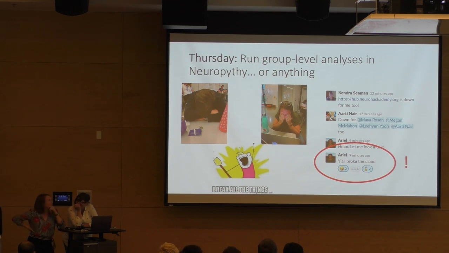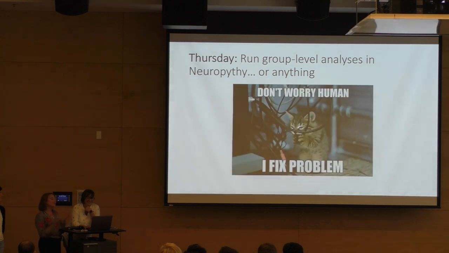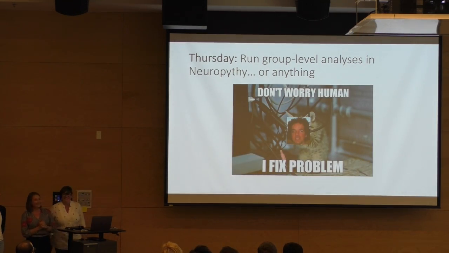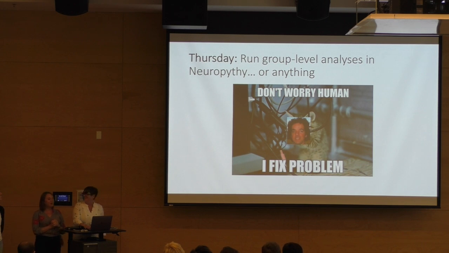So then we tried to do some things. Yesterday was a little bit frustrating. We learned the pluses and minuses of cloud computing. We also learned how to allocate memory properly in the way that we're running our functions. As Ariel pointed out, we broke the cloud, but then he fixed it for us. So that was up until yesterday evening.